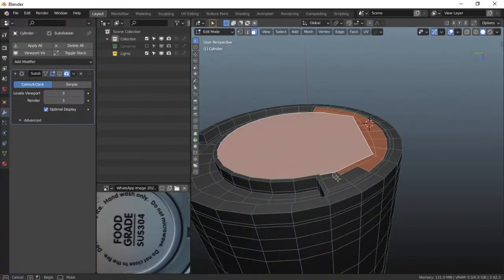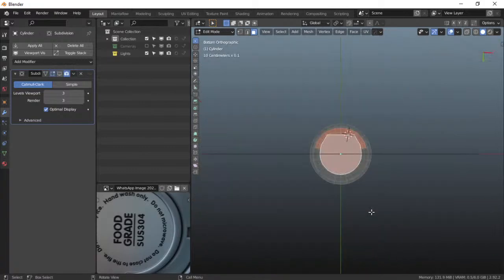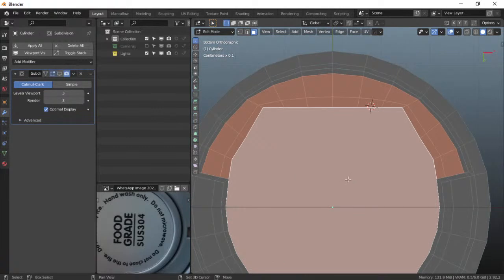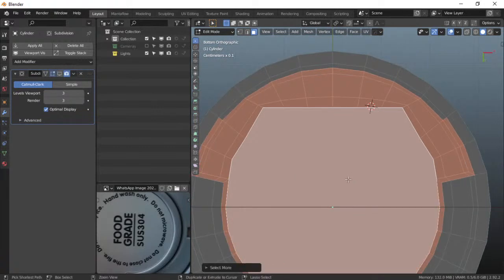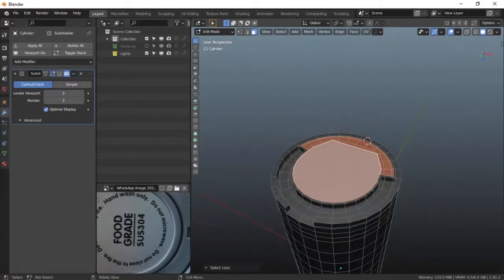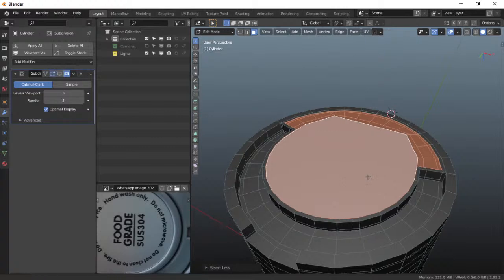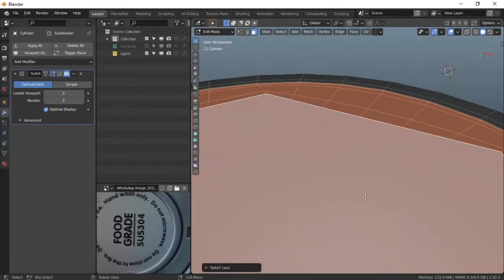So we're highlighting these parts here. I'm by no means the fastest modeler. Then we're going to grow the selection. Minus. If you want to get close, you just zoom in like this.